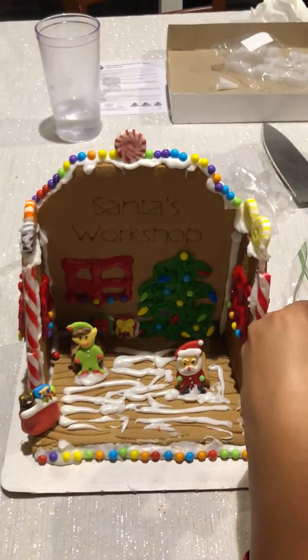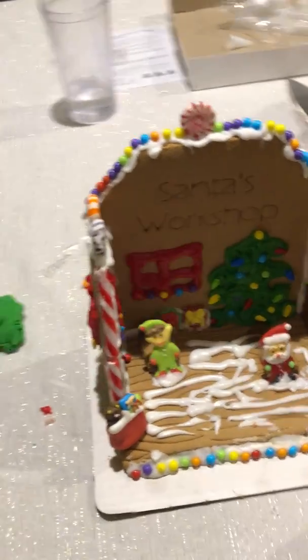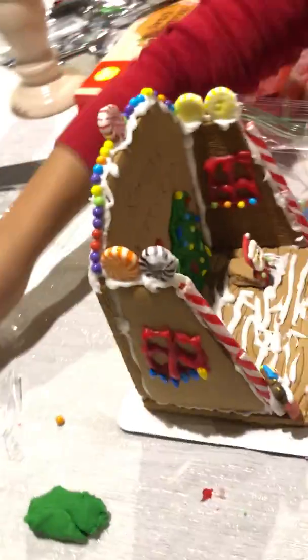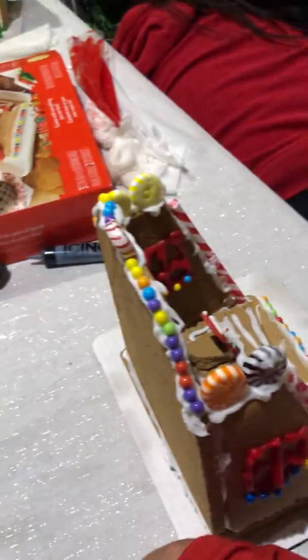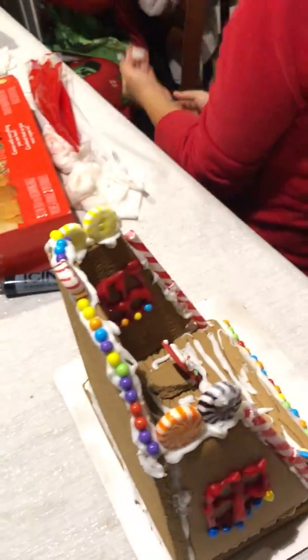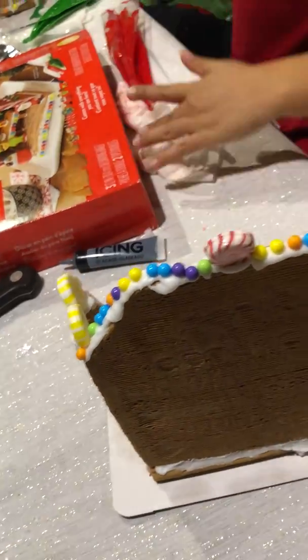Yes. I'm trying to make a Christmas tree, but I don't know how to make one. Okay, I'll make it. Where do you want it? On the back. Right here. So I think we're done. What? Screen. I want a Christmas tree.